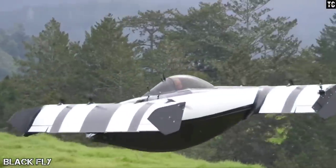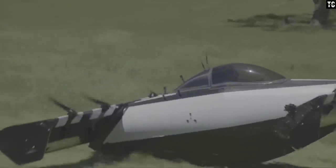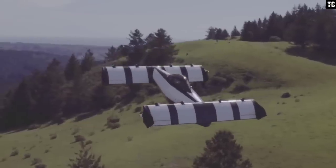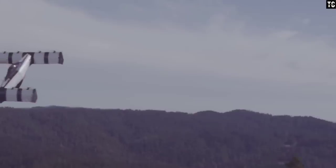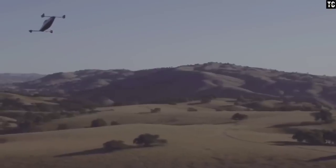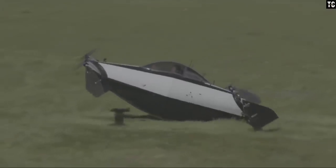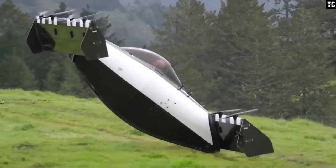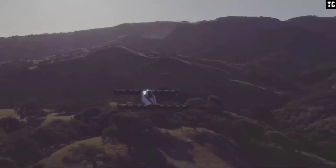Number 5: Opener Blackfly. The Opener Blackfly is an electric-powered personal air vehicle designed by Canadian engineer Marcus Lang. It was publicly revealed in 2018 after nine years of development. The aircraft is made from carbon-fiber reinforced epoxy with all-electric battery-powered propulsion and is not a tail-wing design — instead it flies by varying motor speeds. When parked, both wings and their motors are canted up at 45 degrees. To ascend vertically, the aircraft tilts so that the propellers pull vertically. The aircraft weighs 142 kilograms and can carry a pilot and baggage totaling 113 kilograms.